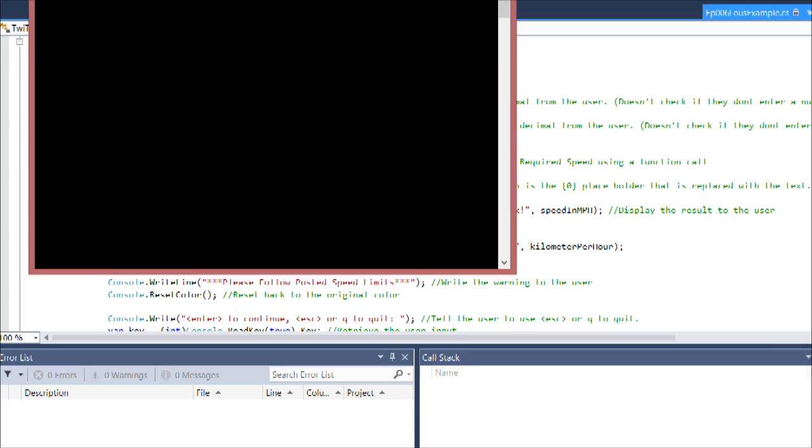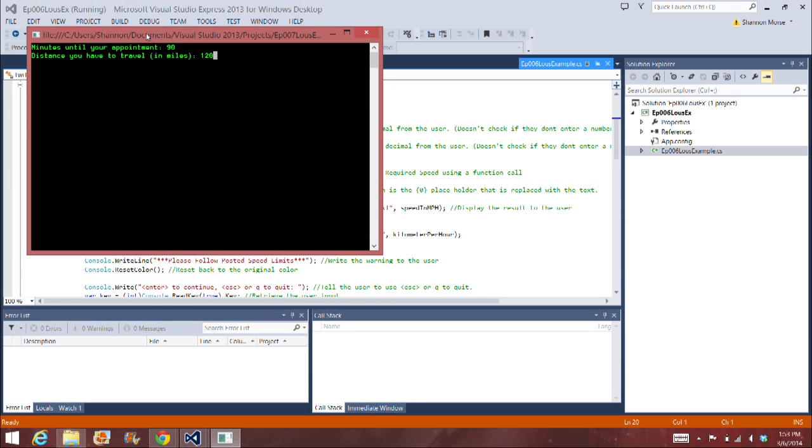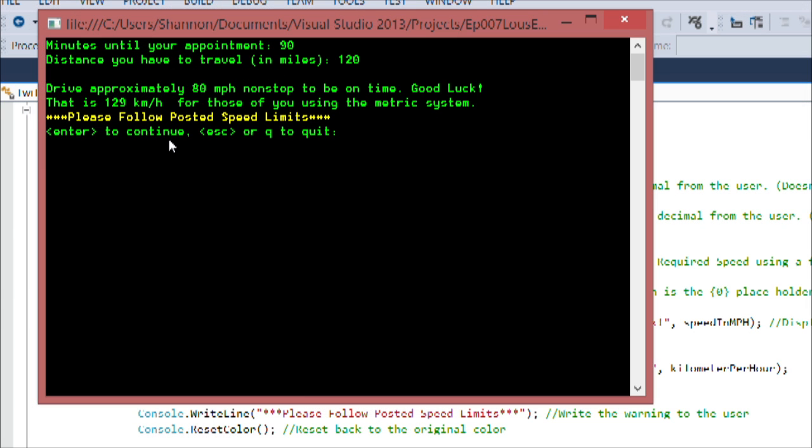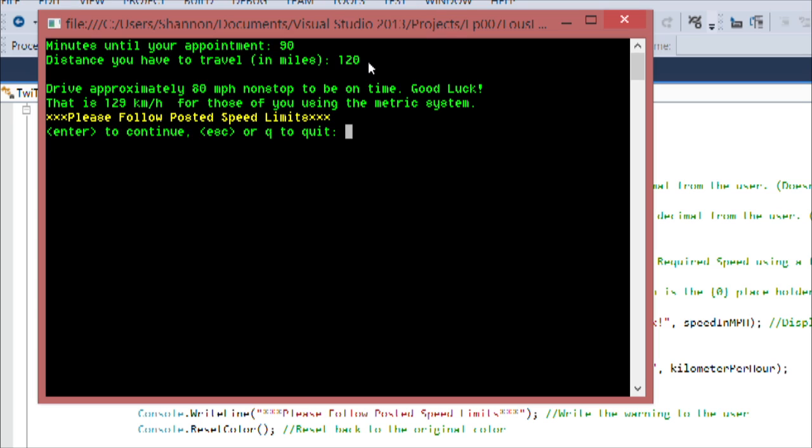Right. Now Shannon, remember, the reason why we're writing functions in the first place is because we always want to have a way to encapsulate code that we're going to use over and over and over, right? We don't want to have to rewrite the same bit of code. Right. So instead, we put it inside of a function, and then we can call it. With his example, we end up getting 80 miles per hour nonstop when I put in 90 and 120 for the miles that I have to go. So I have to drive really fast to make sure that I get there in time. I think I could drive the speed limit in Kansas, because I'm pretty sure it's still 80 miles per hour. At least last time I drove through there it was.